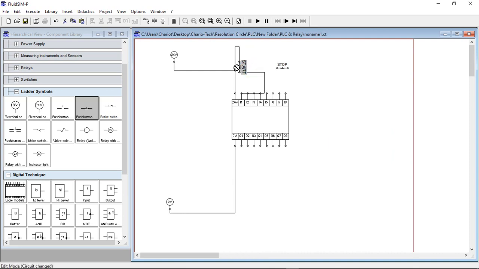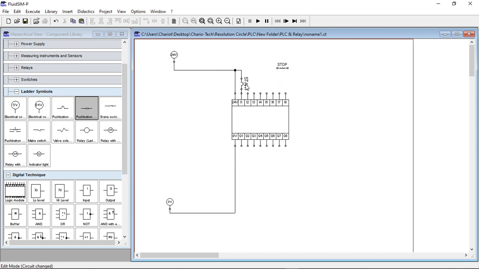Yes, now it looks perfect. Just need to make everything look neat so that I won't have wires crossing all over one another.